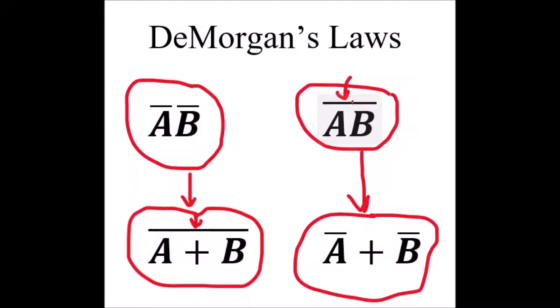I split the bar right here. The and becomes an or. The multiplication becomes a plus. That's it. That is DeMorgan's law. If you split a line, you must change the sign. All right, underneath it, we're going to take a quick look at the proof, so hang in there.